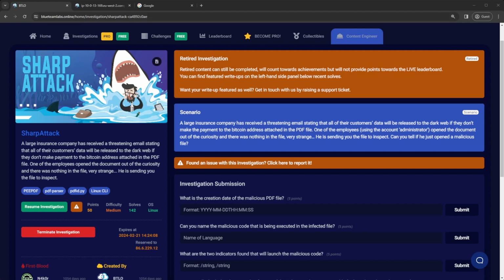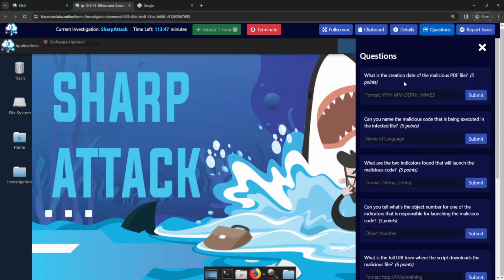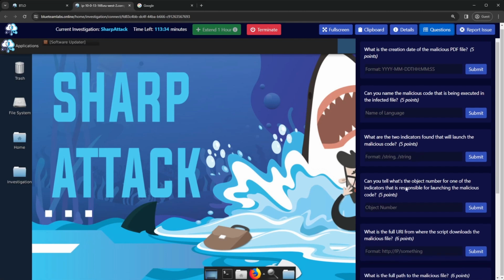Okay, so let's jump into the lab. Let's have a read of the questions here. What is the creation date of the malicious PDF file? Can you name the malicious code that is being executed in the infected file? What are the two indicators found that will launch the malicious code? Can you tell what is the object number for one of the indicators that are responsible for launching the malicious code?